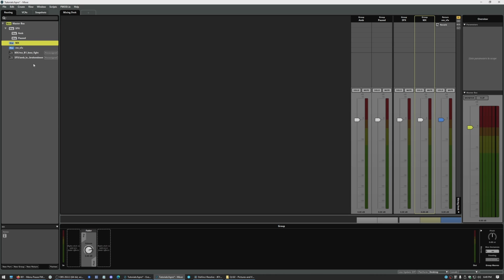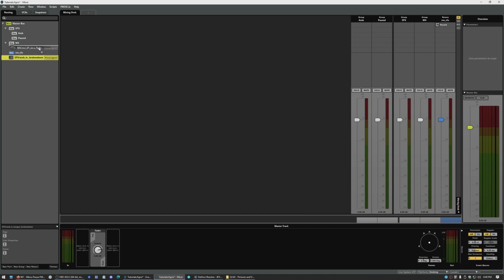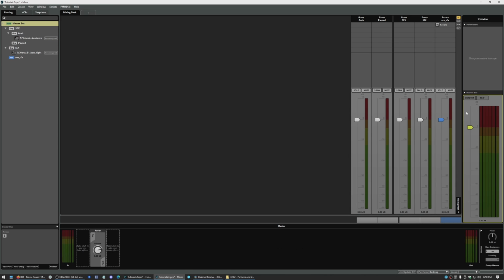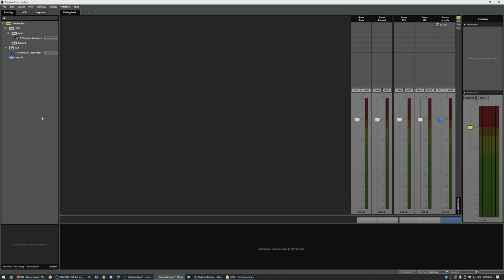I have 2 events in this project, a music track, which I'm going to move into the music group, and an ambience track, which I'm going to move into the ambience group. Then I'm going to select the master bus, right-click on the pre-fader slot, and add an effect, which in this case is going to be the FMOD multiband equalizer. I'm going to select slot A and add a high-pass filter, and set the frequency value to 20 Hz, and then select on the slot E a low-pass filter, and set the frequency value all the way up to 22 kHz.